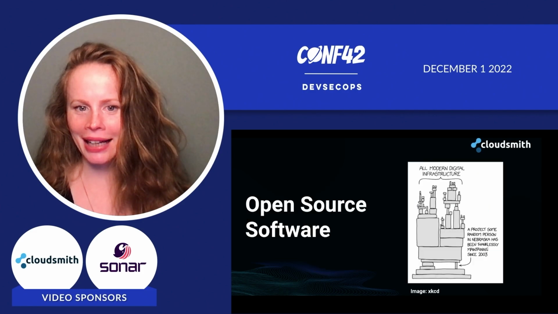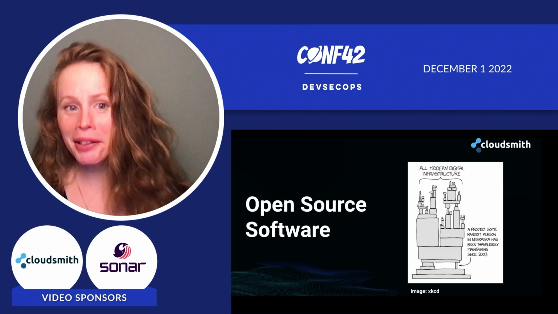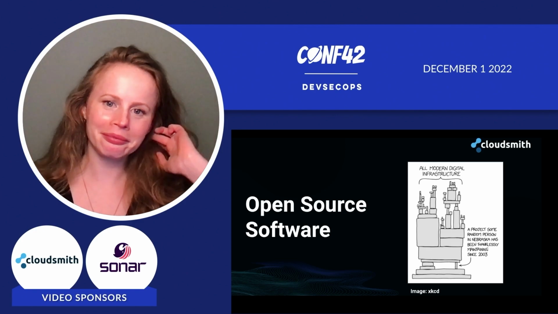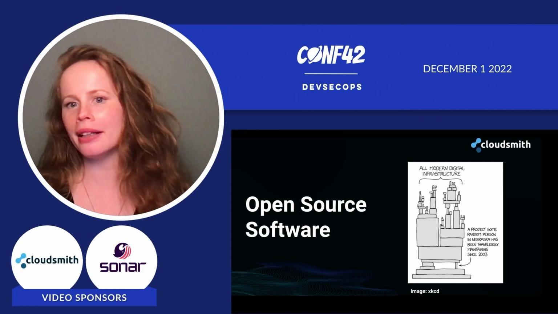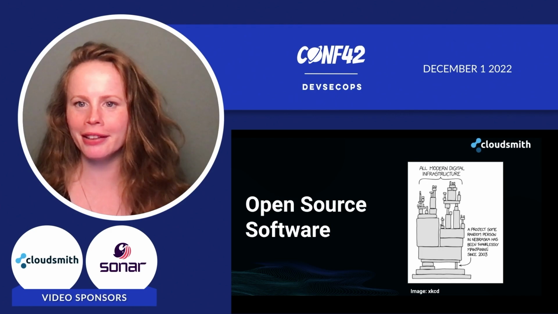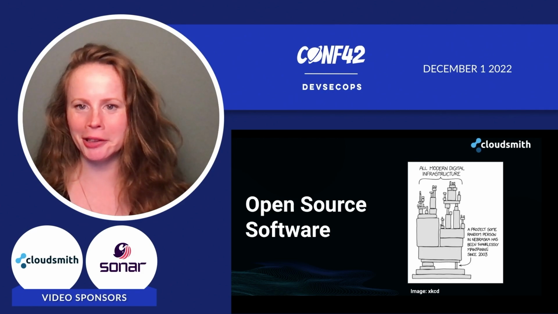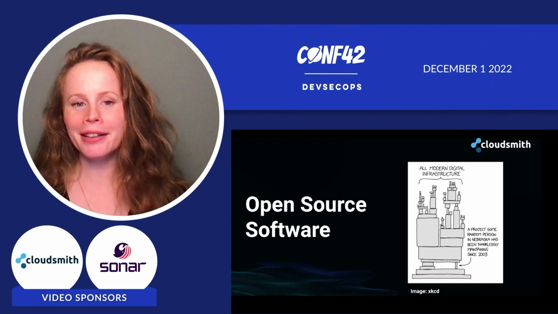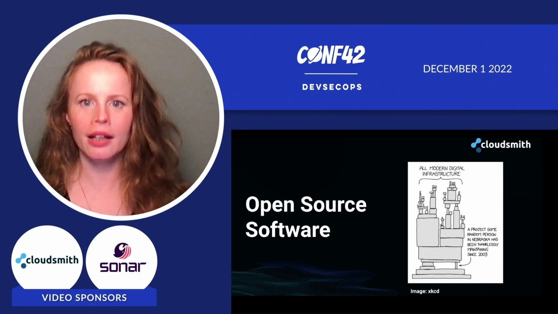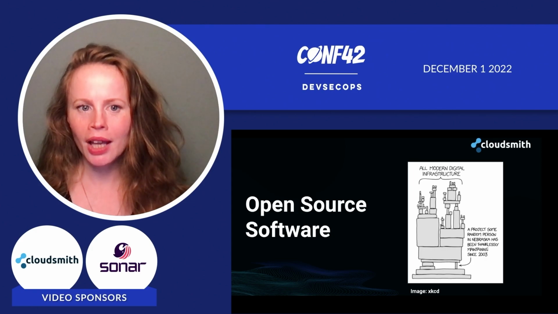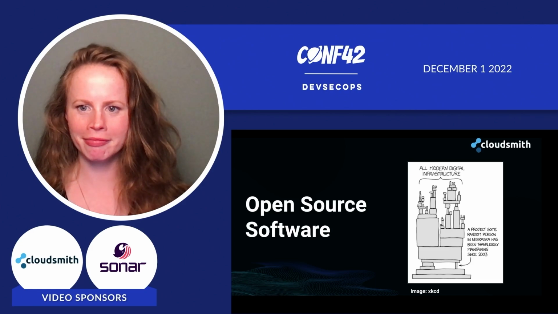And here we have that lovely XKCD image, which really highlights open source software, how important it is, and kind of how neglected it is at the same time. Open source is really incredibly positive. Without projects like Kubernetes, Debian, Nginx, Apache, and I could go on forever, technological innovation would be painfully slow. I don't think anybody wants to redo Kubernetes again. That's why, wherever there's software, there's open source software. I think a conservative estimate is that over 80% of software contains open source. So a massive part of securing your software supply chain means securing your open source software.